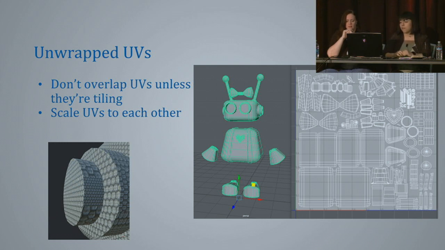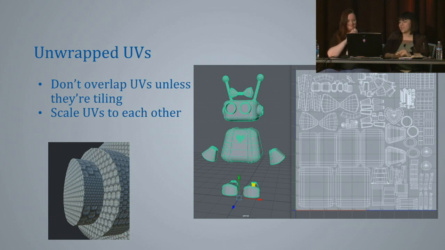You can also put a checkerboard texture on your model temporarily, and what you're aiming for is that all of your checkerboards would be the same size and they wouldn't be skewed weirdly or odd shapes. They would all want to be squares, and that's one trick that sometimes people use when they're doing this step.